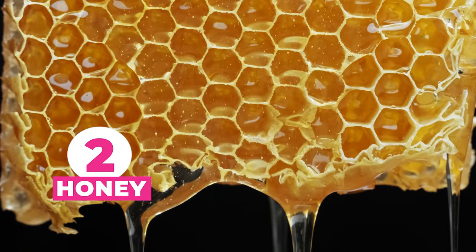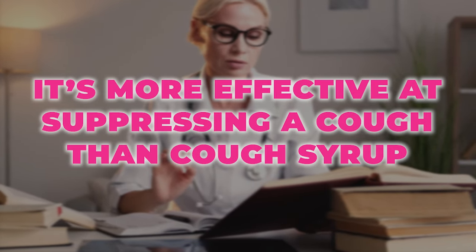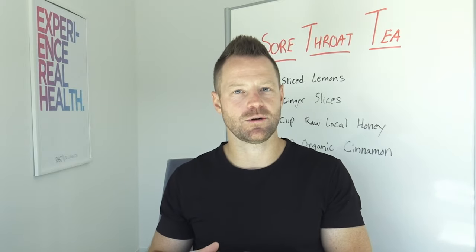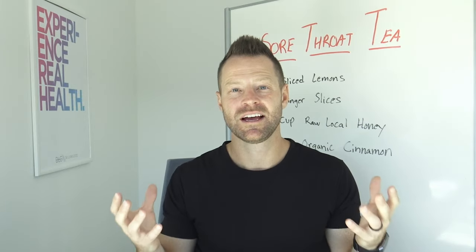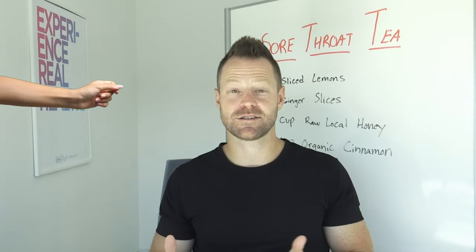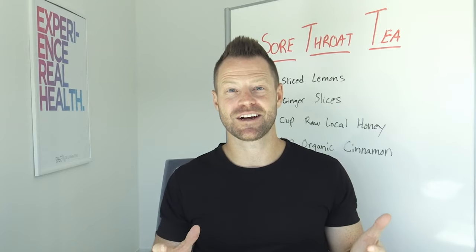Number two: honey. Honey does have some sugar associated with it, but it's fantastic for sore throats and coughs. In fact, research shows it's more effective at suppressing a cough than cough syrup. There are no side effects, and it soothes the throat. It's also an anti-allergen, so if there are microbes in your air quality or you're breathing them in at a specific time of year, it's gonna help fight those. You want to make sure you get honey raw and local — that means it's not processed to lose all its good phytonutrients, and when it's local it's gonna help you fight the specific pollens and allergens in your area.